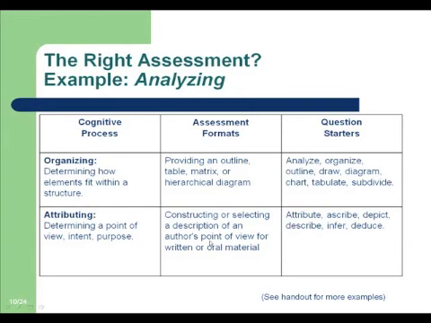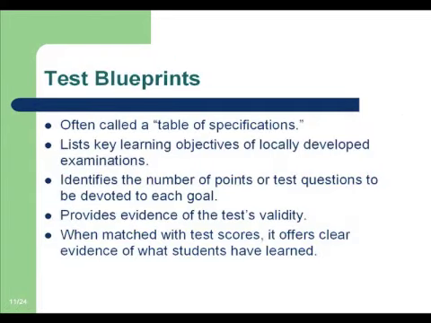You can also test the analysis ability of attributing by asking them to select a description of an author's point of view from a number of choices, and this could be done with a multiple choice test. So those multiple choice tests written properly can be used to assess higher levels of learning and not just recognition. Starter questions for attributing could include ascribing, depicting, describing, inferring, and deducing.